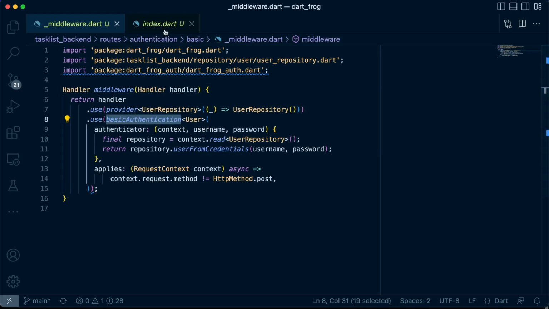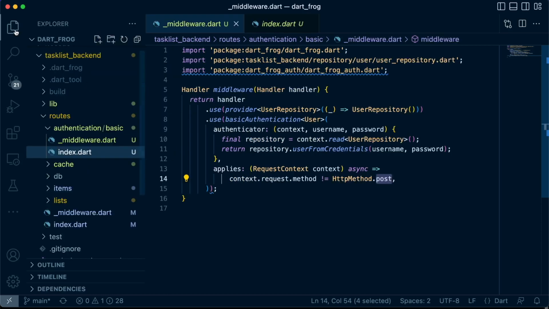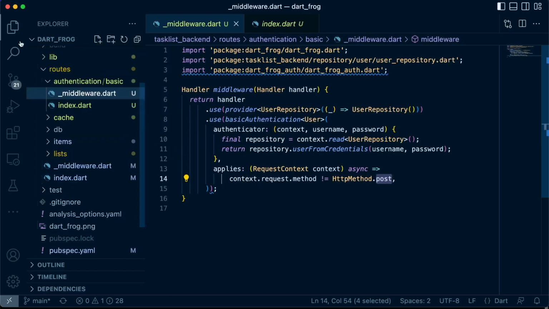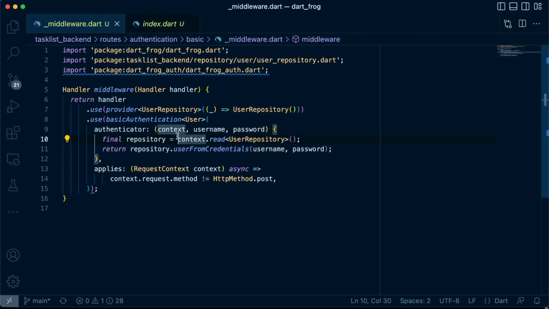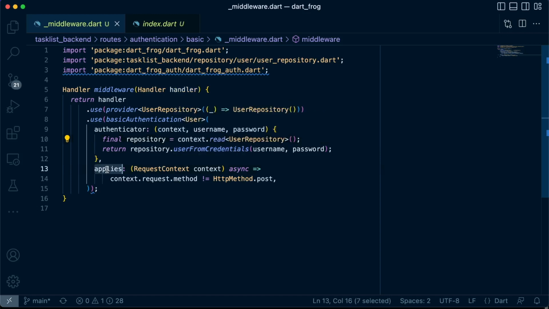So our index, we are about to proceed to that, but in our index, what we'll have is the function where we're going to handle the HTTP method post, which will handle creating a user. But we'll create another dynamic route over here that will handle now the get, if you want to get information of a specific user, the delete and the patch. Now, for you to actually get into that route handler for the dynamic route, it has to validate first if the username and the password is correct. So that's what applies does.